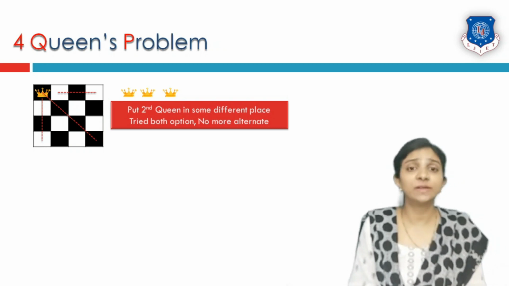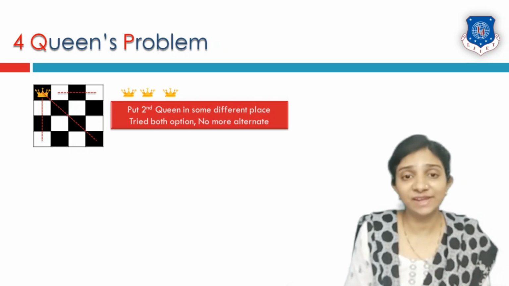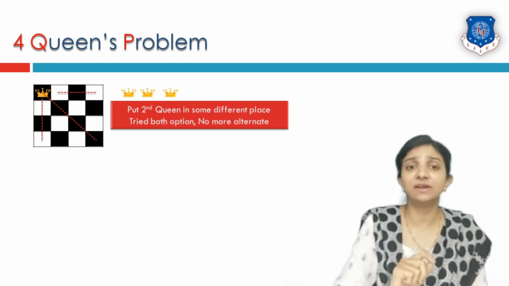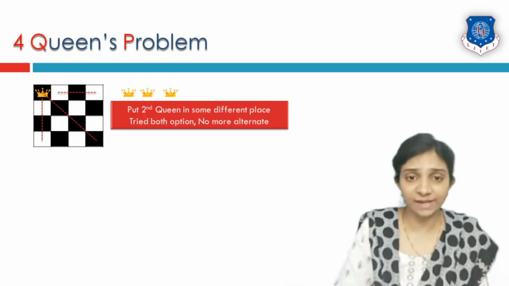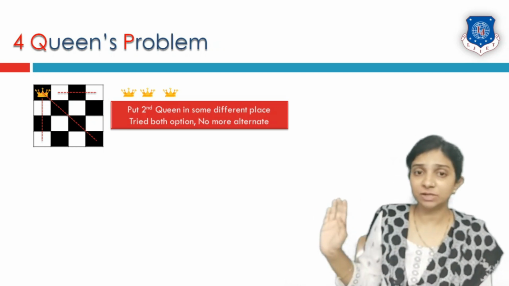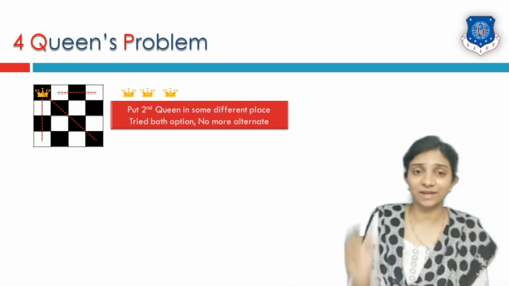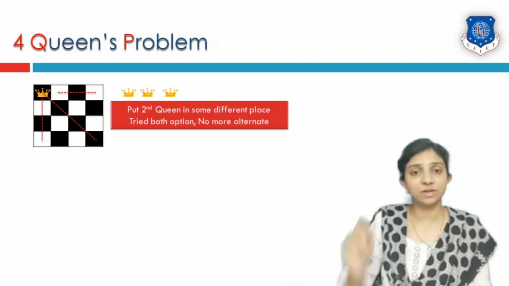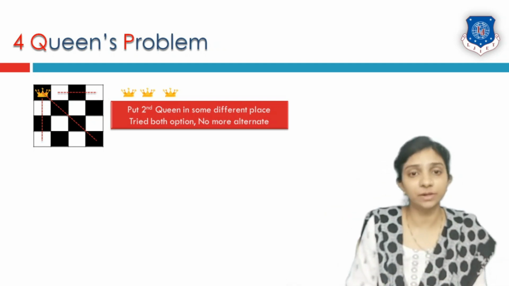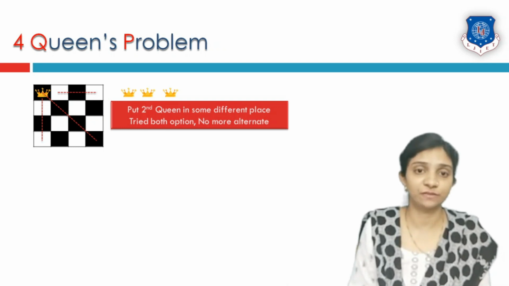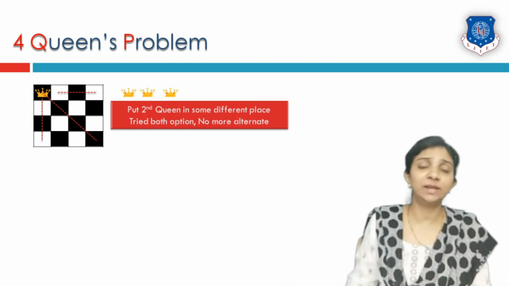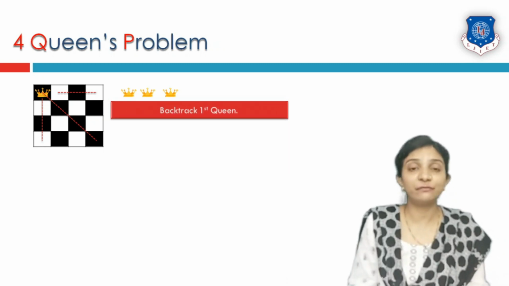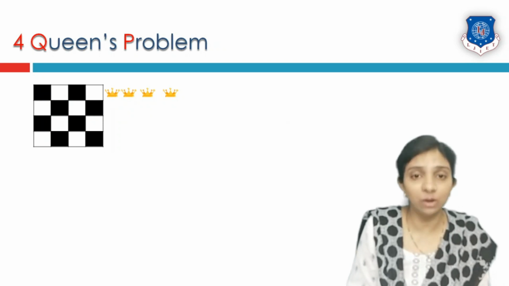If queen number 2 is backtracked, can I put it somewhere else? Now remember one point. Every queen must be in a different row so they won't attack each other. So if queen number 2 is going to shift inside row number 2, we had only two options, either in cell number 3 or in cell number 4 of row number 2. There are no other options. So we have backtracked queen number 2, but there is no solution to it. So what we will do? We will finally backtrack our queen number 1.